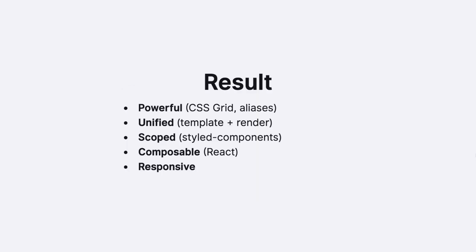So as the result of all that, we have really powerful technologies utilized like React and CSS Grid, and also a few time savers like prop aliases and responsive props. And they allow us to have unified layout implementations, which consist of template definition, which describes how our layout looks, and the rendering part, which just configures the spacing. It's all scoped due to CSS and JS solutions, for example, styled components, so we are not going to break things accidentally. And it also favors React compositions, so we can physically compose our layout, our composition dedicated for spacing via React. And it's of course responsive by default.